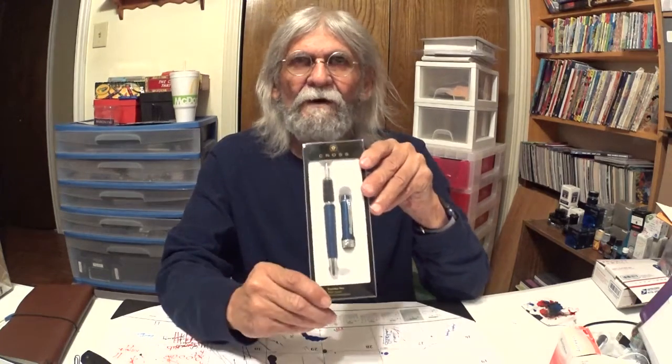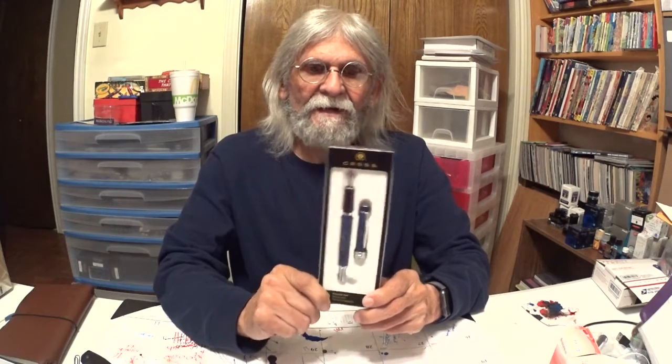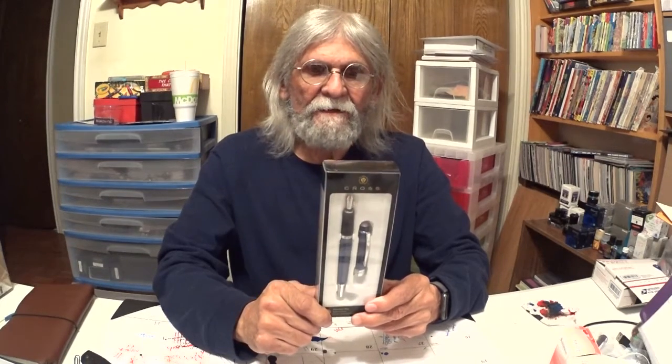This is the blue lacquer Cross pen. I wanted one with a fine nib but they didn't have any where I went — I went to Office Depot I believe. I also looked at some rollerballs and gel pens because they do come in different nib sizes, and I'm in the learning process of that. On a Cross pen, I had one before — a ballpoint, the twist kind — a really nice gold one back in my twenties, then I lost it and never replaced it. I've watched some reviews and some viewers have commented about their interest in Cross pens, enjoying medium nibs, fine nibs, and broad nibs.